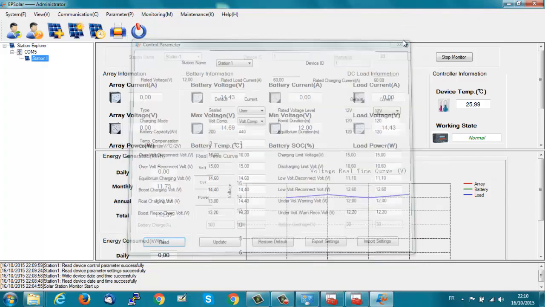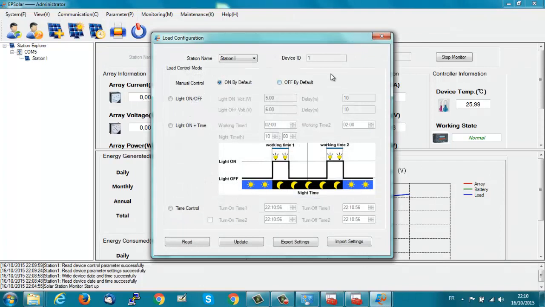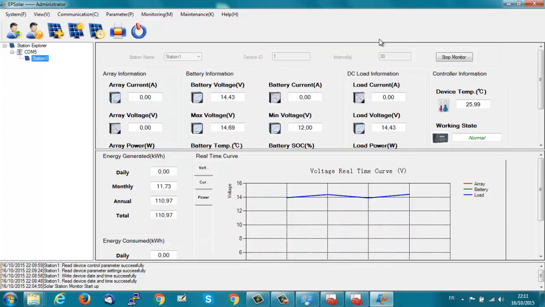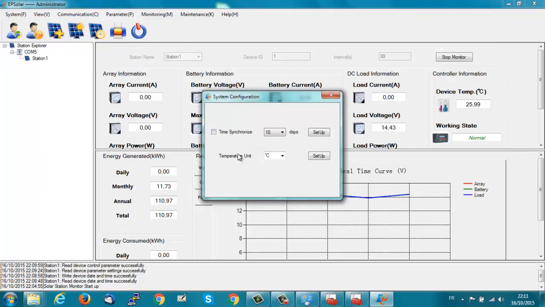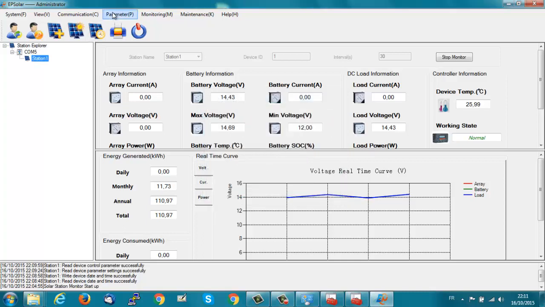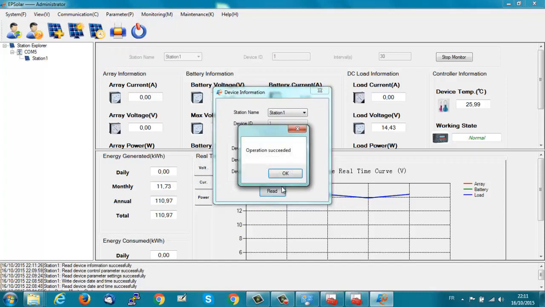Okay, what else? Okay, now load configuration. Now there is no load on this particular machine. There is a model which has the load configuration. Now the load configuration on my boat, it's not necessary because there are many different loads that are taken from the battery. So load and charging is too complex to be handled by only the solar charger. So I'd rather have a solar charger which is only charging, and I will monitor myself the rest of all the devices.